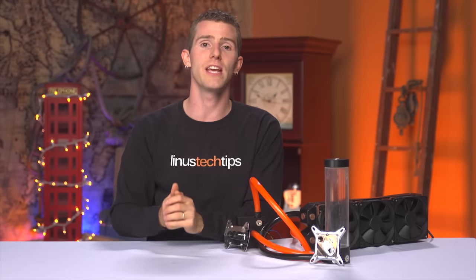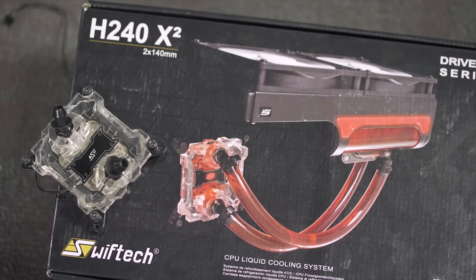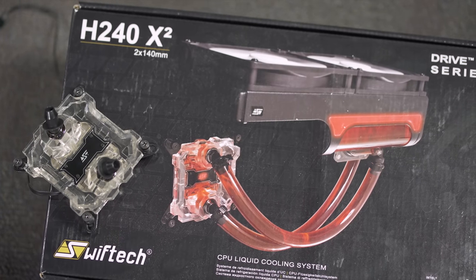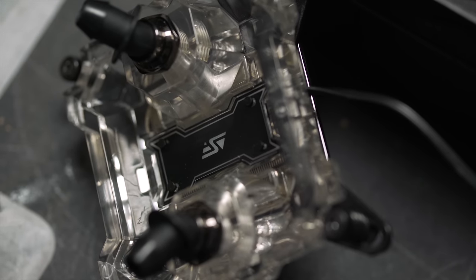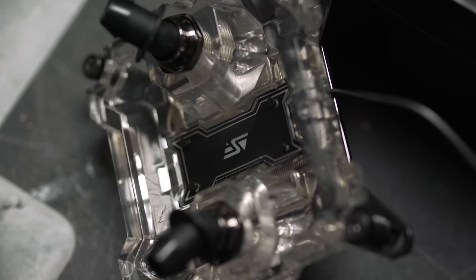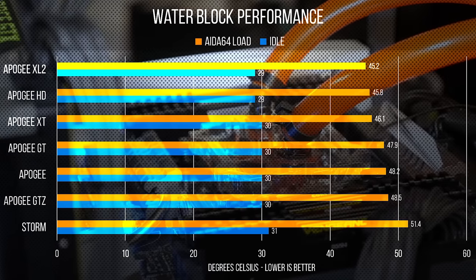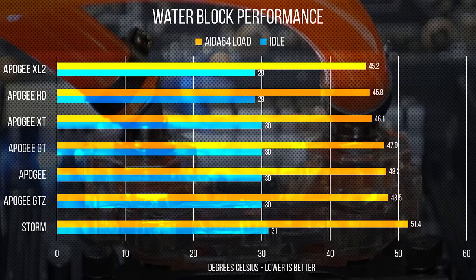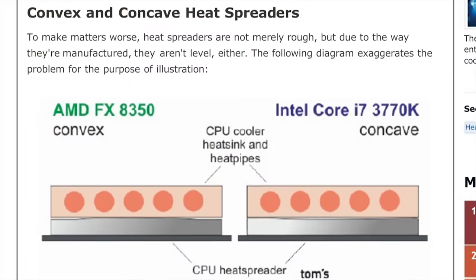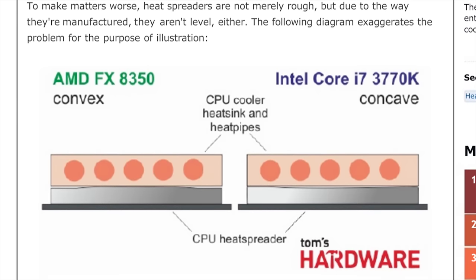We skipped the Apogee XL and went straight to the Apogee XL2, the current flagship block available only as part of Swiftech's H220 and H320 X2 kits. It features the same 225-micron fin/pin baseplate as the XL but tweaks the inlet and outlet design of the top cover for improved flow characteristics. Swiftech claims about a degree and a half of performance over the HD, but we saw only a half-degree improvement in spite of the five-year-old design of the HD on a modern processor.